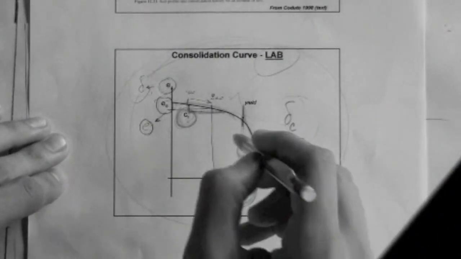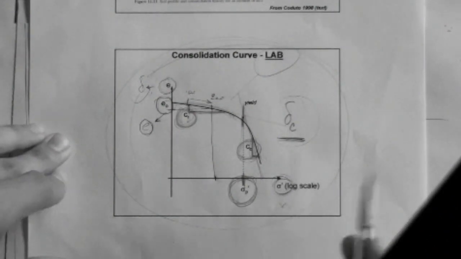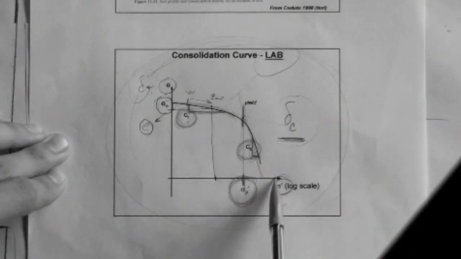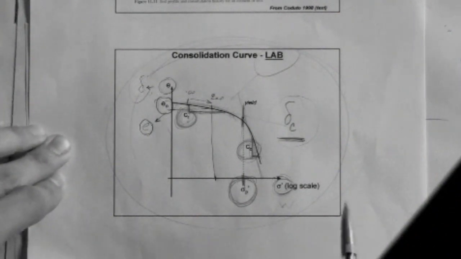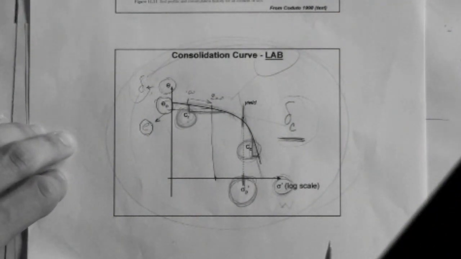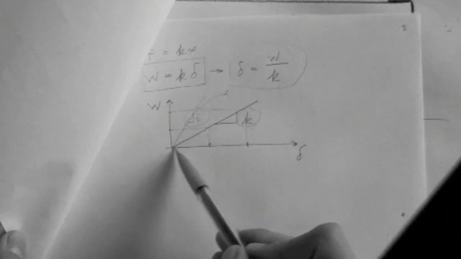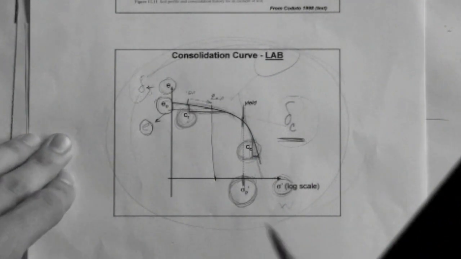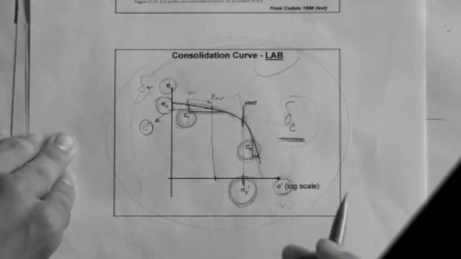So for this curve, we're going to have a larger equation with a log in it, etc., because this is a log scale, and you'll see what it looks like when we do the example. But it's very important, I believe, that you realize that we are going to be doing for the soil essentially the same thing as we do for the spring. This is the equation for the spring, to determine the deformation of the spring, and I'm going to write out the other equation, the equation for soil, which comes from this curve, when we do the problem as an example.